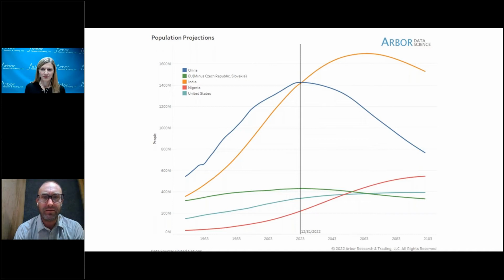Globally, India is the one really interesting place for population here. Population is very slow moving. It's pretty easy to get a pretty good feel for what's going to happen there. And India is not expected to peak for another 30 to 40 years in terms of its population, at a very large, north of 1.6 billion people.